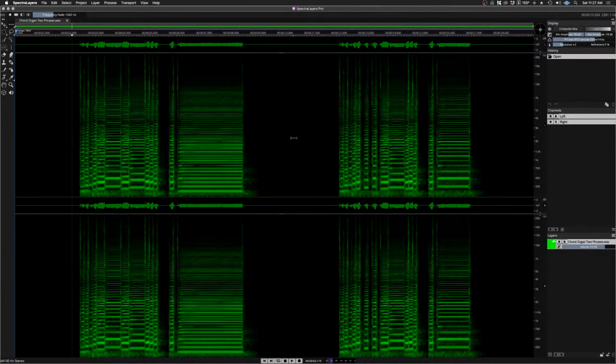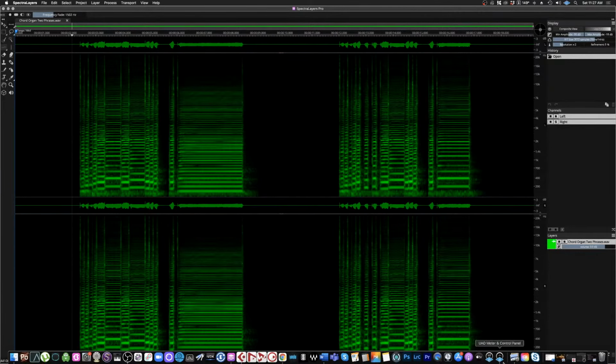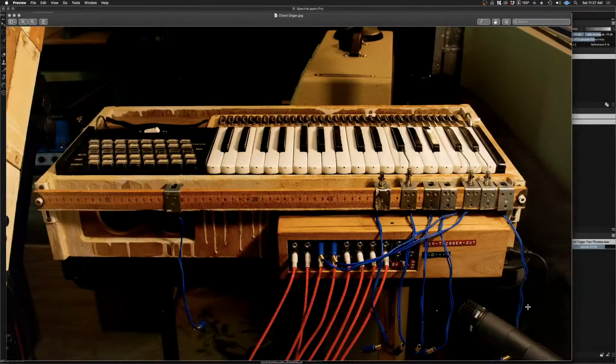Okay, now I'm going to set up the use case for you here. Let's take a look at the instrument that made this sound. This sound was made by this particular keyboard right here. This is a wind-driven instrument. It's like an accordion or a harmonica. There is an electric motor inside of it, and the motor is blowing air through the system.